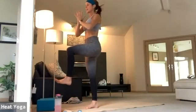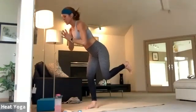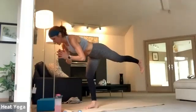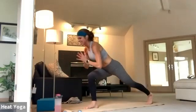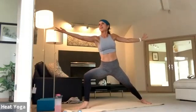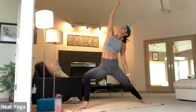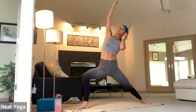Flex the foot here. Softening the standing leg, body hinges forward, left heel presses back. Virabhadrasana 3. Slow and soft, quietly lower the left toes to the earth and cartwheel out to your warrior 2. Take an exhale to allow the body to sink in, and inhale, prepare to reverse your warrior. Sinking in just a little bit deeper on your exhale here in reverse.